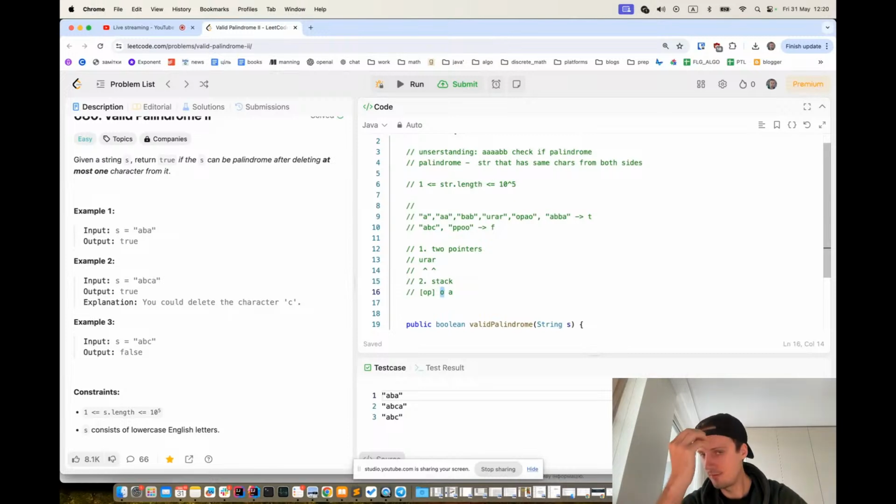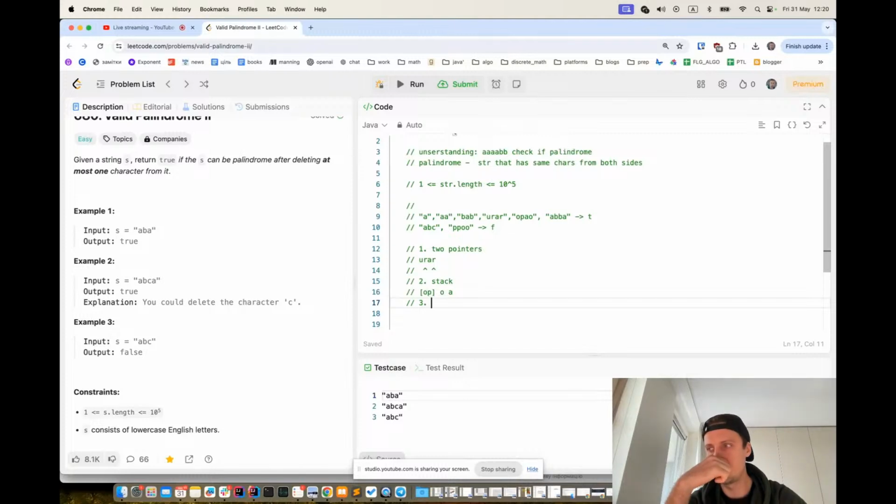Because if I remove this O, then I go to A. But if I remove this P, then I can remove this O actually. Okay, so that's the stack. It's kind of similar to 2 pointers.